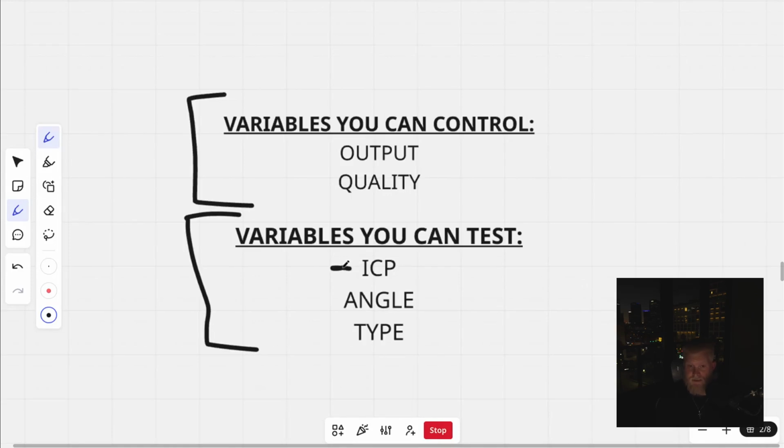And then the variables that you can test, again, are going to be, first, you could run tests on different types of ICPs for the same product. Then once you find your ideal customer profile, then you test different angles. And then once you have your angle that's working, you test different types of creatives. And now at the bottom of that, you know things.